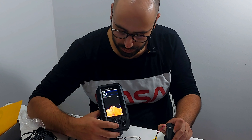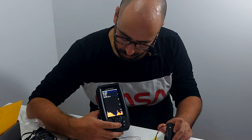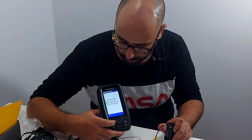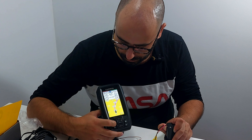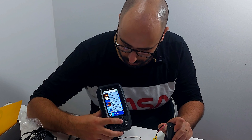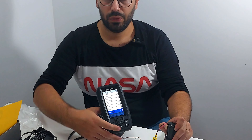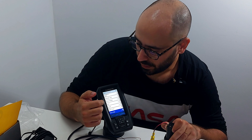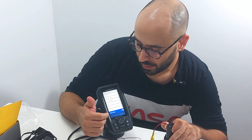This is a simulation of the ClearVü view — you can see the depth and the bottom. This is the QuickDraw map — it will not work indoors. This is user data, and this is settings, which gives you plenty of information: navigation, compass, device voltage showing your battery level, depth, speed, water temperature, and time of day.